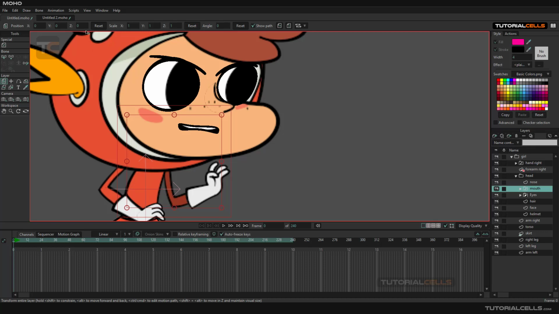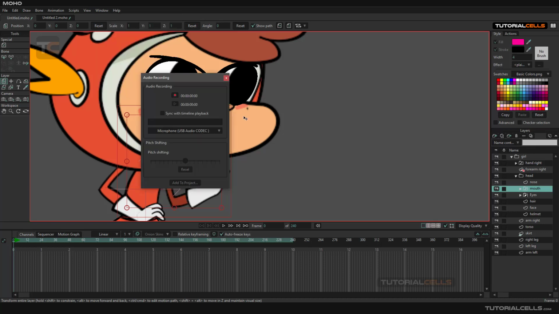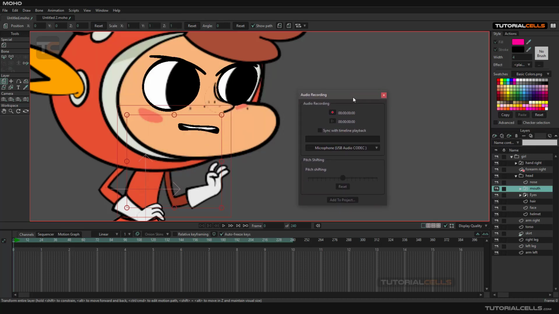For importing audio, you can simply come to Window and Audio Recording. It's the audio recorder of Moho. You can record it. For example, I want to record this. Oh, what's that? And done. And you can use pitch shifting, for example.